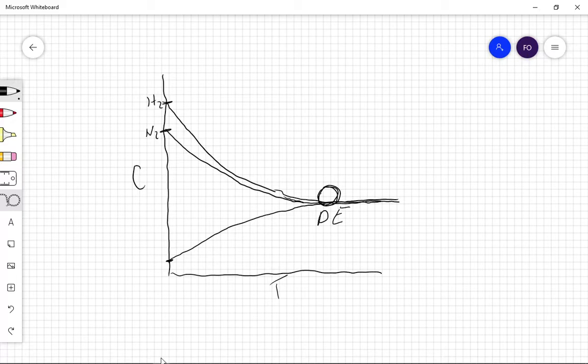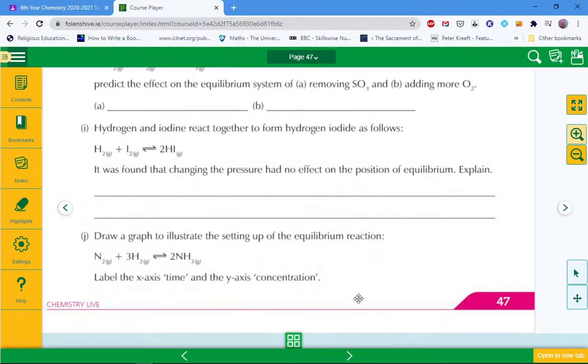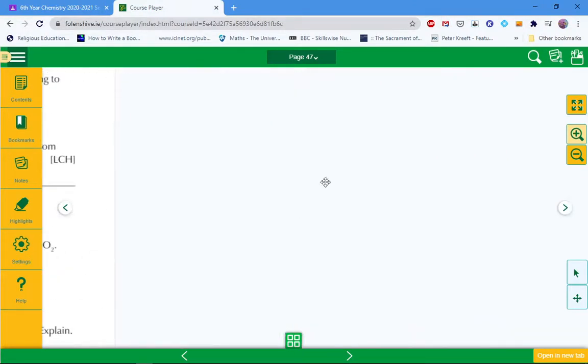So you're starting off with high concentrations of H2 and N2. As they react, their concentrations will drop. And as the NH3 is produced, down here, the ammonia, its concentrations will rise. And because the system comes into dynamic equilibrium, and we know that by the two arrows pointing either way, we will get a situation in time where there will appear to be no further increase or decrease in any of the concentrations. And at that point, we say that the system has reached a position of dynamic equilibrium. Now, I hope that diagram helped you. Okay, next page. There we go. Oh, next page.